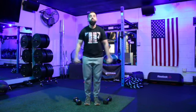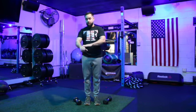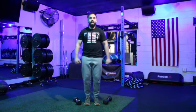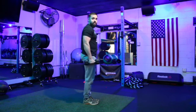A lot of times I'll see people want to lead and think about just moving those dumbbells up with the wrists and leading with those. We want to think about those elbows coming up, those wrists are just kind of following along. So those dumbbells should never be above the wrists or should never be above the elbows. They should always be kind of in line or just below the elbow when you're looking out at them. So again, standing nice and tall, arms are going to have a slight bend in them. We're not locked on these ones, just a slight bend.